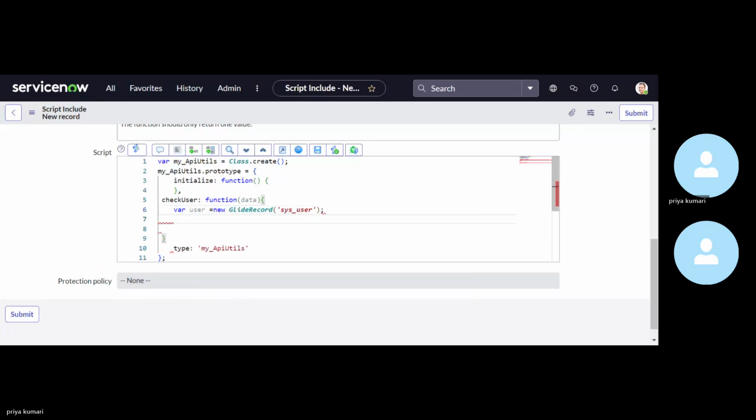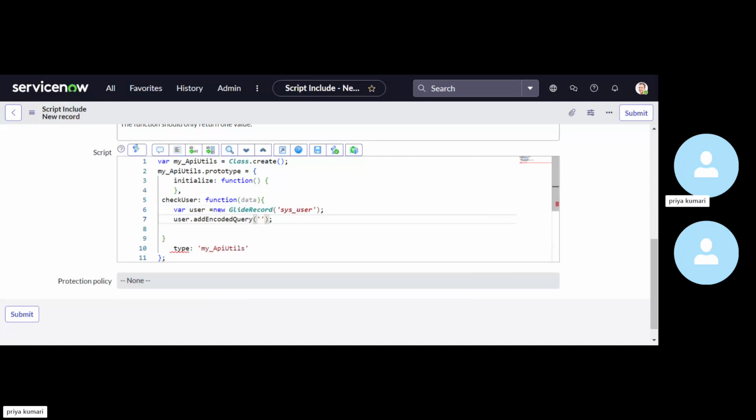Then we have to pass a query, that can be an encoded query. Add encoded query, it will make the search easier. Under this code we have to put the query.